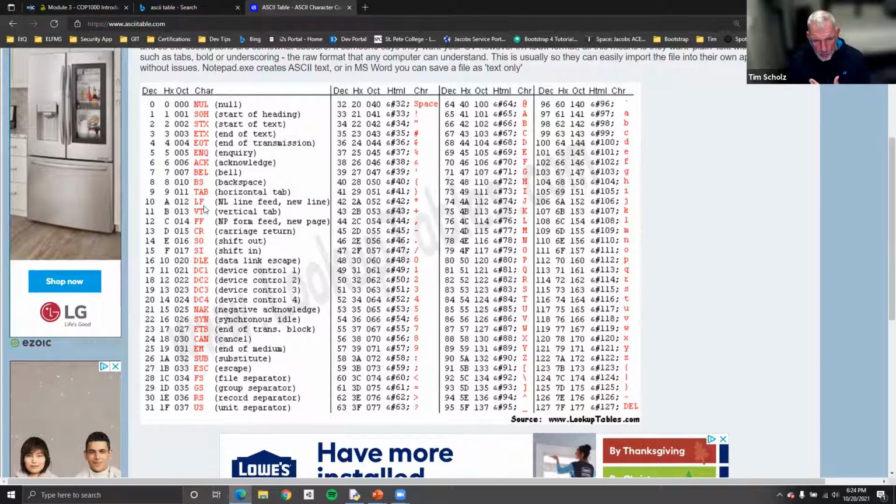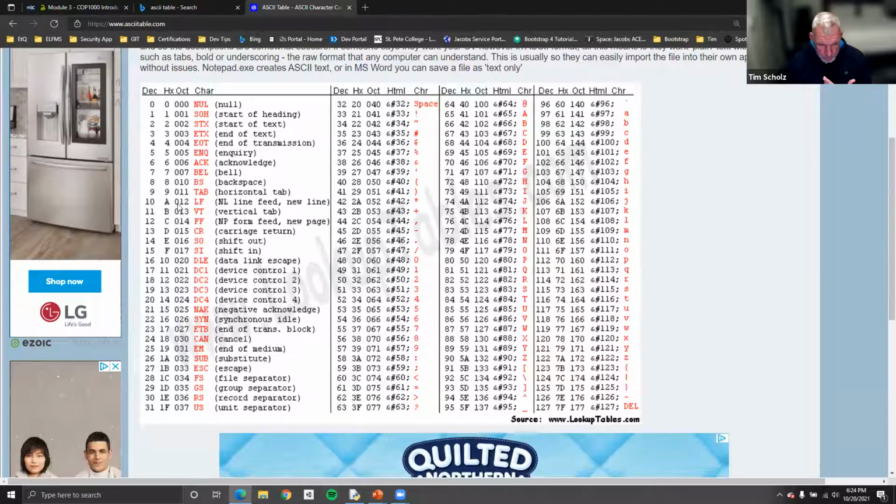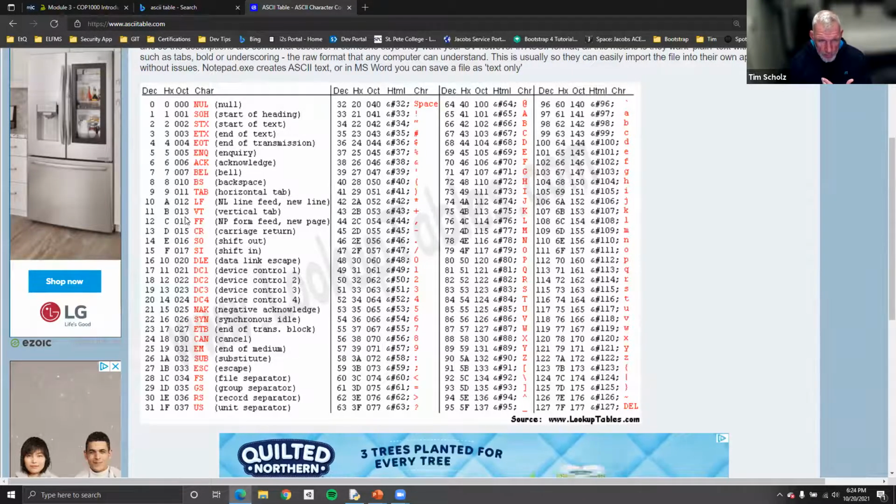For example, things I learned in programming: ASCII character 11 is always tab, and 10 is backspace. Carriage return and line feed, 12 and 14, are the same characters you would get if you hit enter in your program.